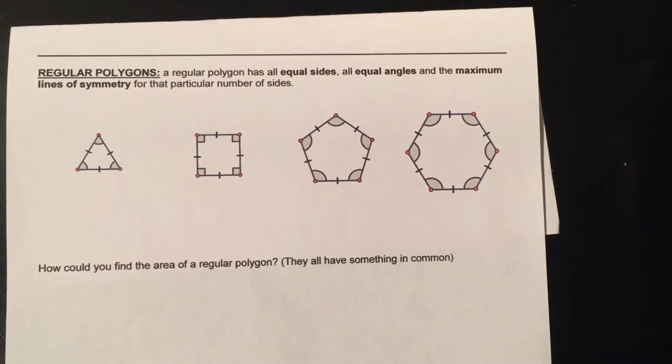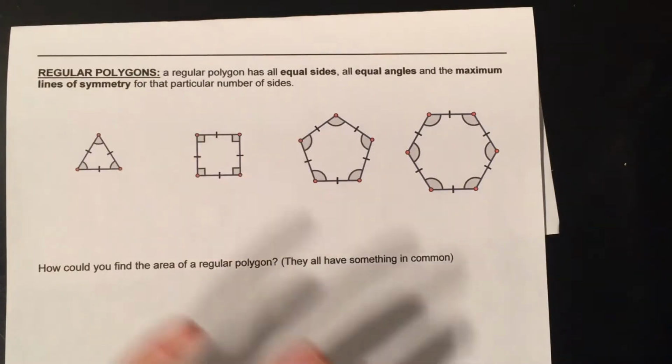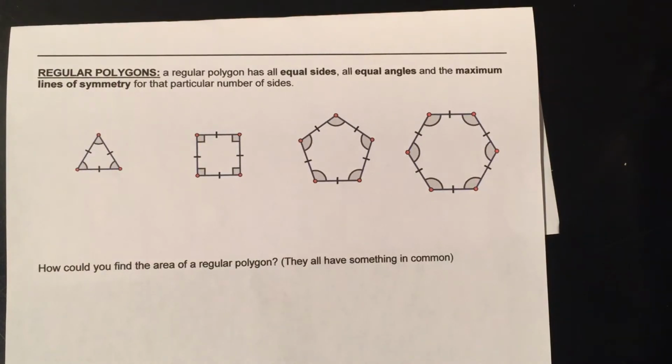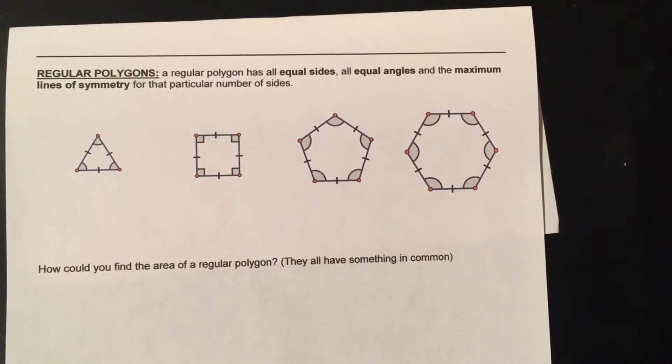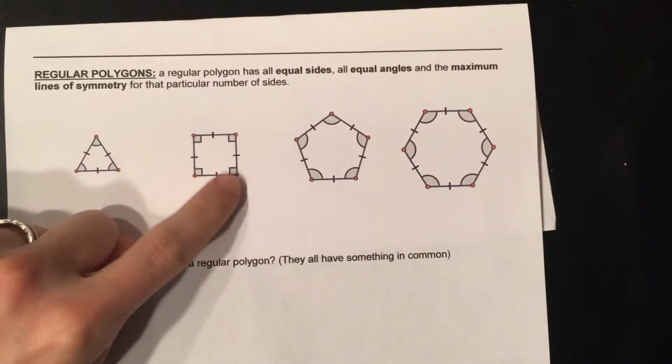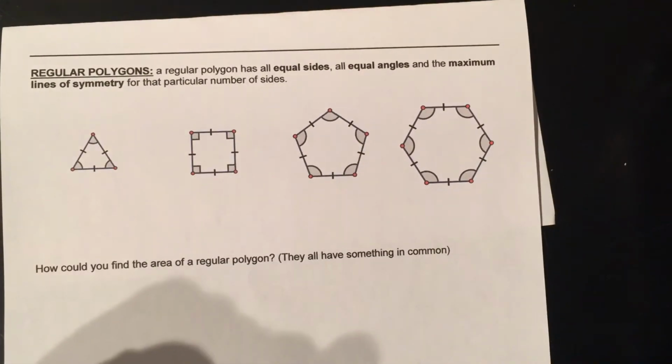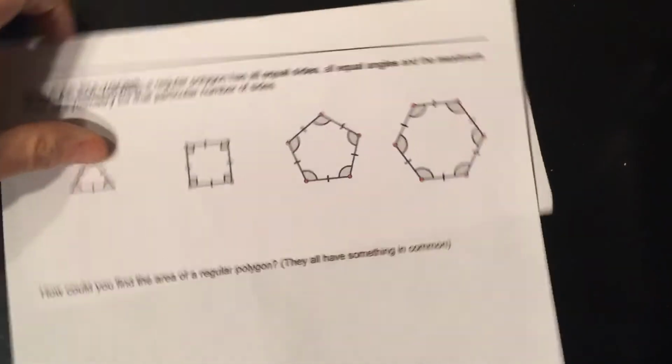Well, the way to find the area of a regular polygon is actually going to be kind of our leading question for this entire thing today. So keep this question in mind. We're going to be coming back to it. And the hint is knowing that having equal angles and equal sides will come into play. All right, so let's look at some of the examples now.